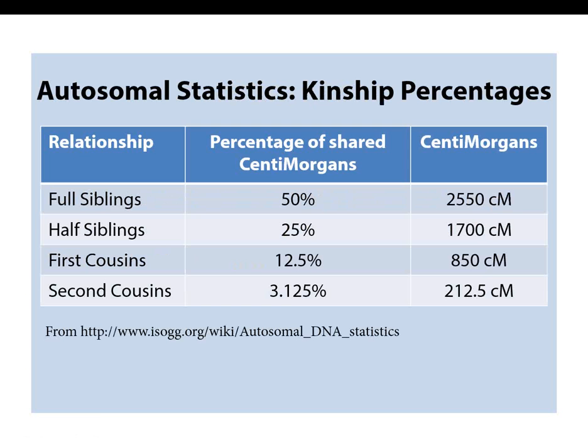In seeing how much DNA you share with your relatives, the International Society of Genetic Genealogy, known as ISOGG, has made very handy tables of autosomal statistics. This also helps explain why siblings will have different ethnic results, as I'll go into later. On average, siblings are about 50% related, half siblings about 25%, first cousins about an eighth, and so forth. Essentially, each subsequent generation does not just get divided in half, it reduces by another 25%, as each person in the next generation has another parent that contributed genetic material.